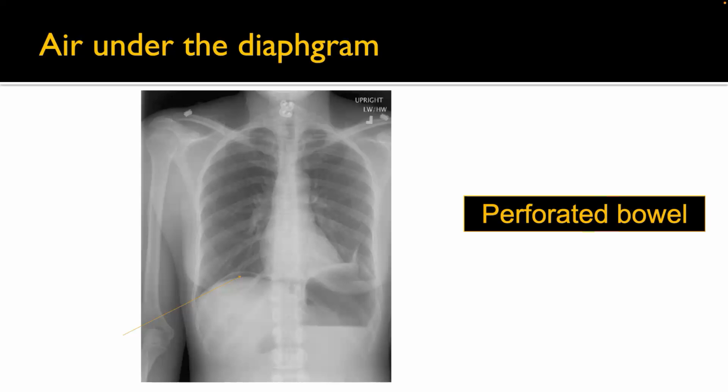Never a good sign. Trace through, right there you can see the diaphragm coming through, and then that little space underneath of it. So you have a little bit of space between the diaphragm and the liver. That's the air. Perforated bowel. Like I said earlier, again, gastric bubble, straight line, only place where God likes that.